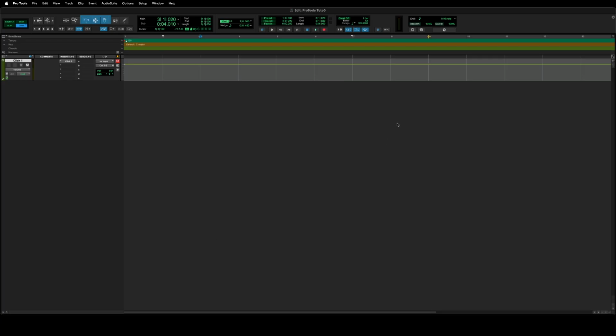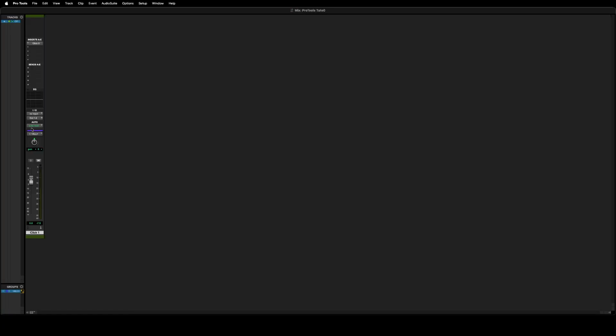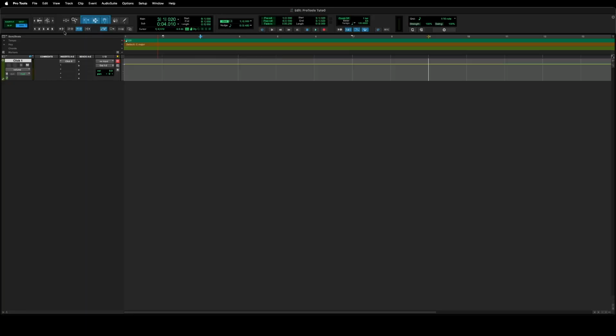So overall, this is the edit window. Our two main windows in Pro Tools are edit, what we're seeing right here, and the mix window. You're going to switch between those two windows a lot when you're working in Pro Tools. The easiest way to do that is Command equals. On the top from the far left, we have our editing mode tools. We have grid, spot, shuffle, slip, which I'm going to explain much better to you in our editing tutorials.